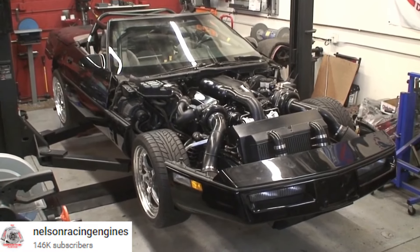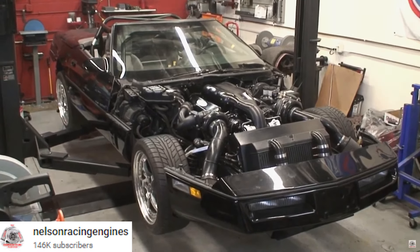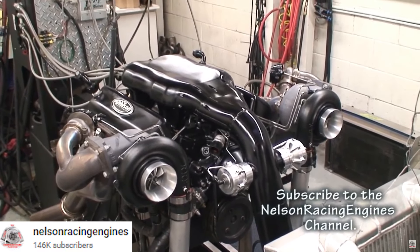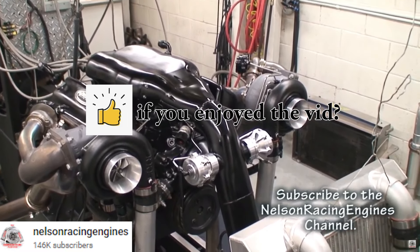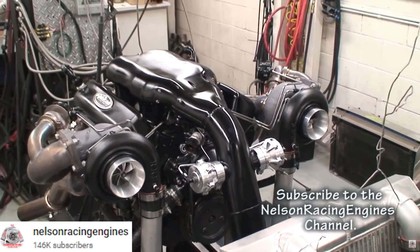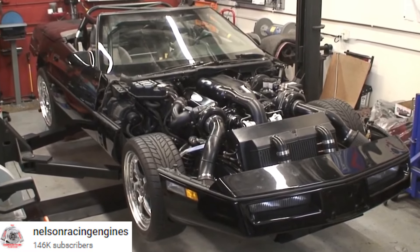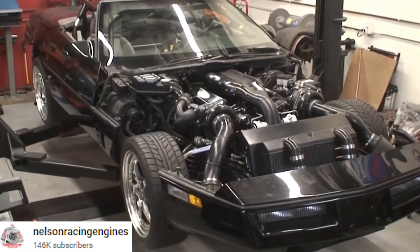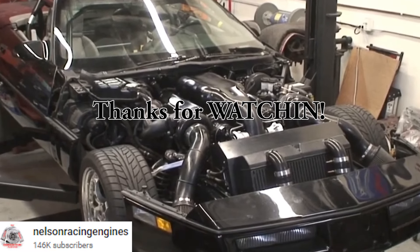Here's a C4 with 1,690 horsepower — going to be tearing up the streets of Missouri soon. It's just an amazing thing to have a motor that makes 18 inches of manifold vacuum and puts out 1,070 horsepower at 15 pounds of boost, then 1,680 horsepower at 36 pounds — with a lot more left.